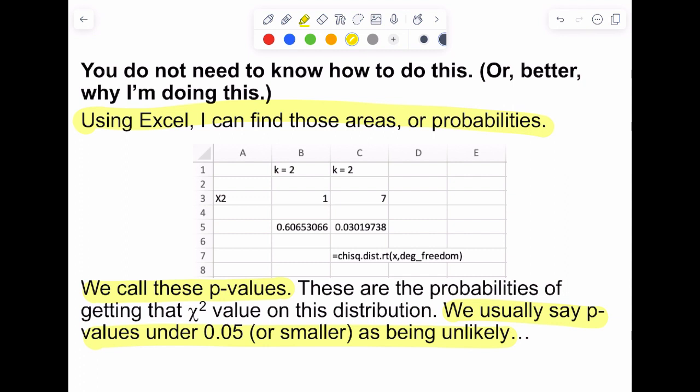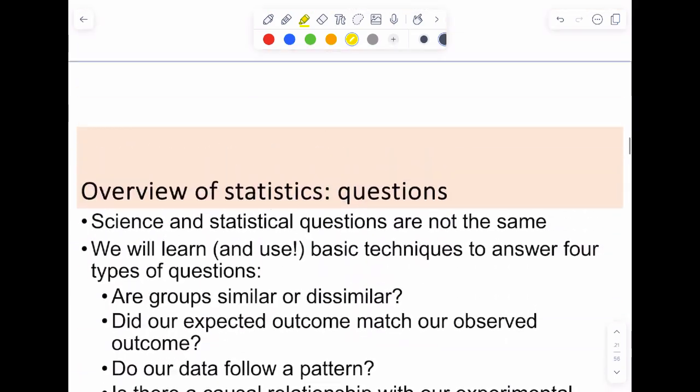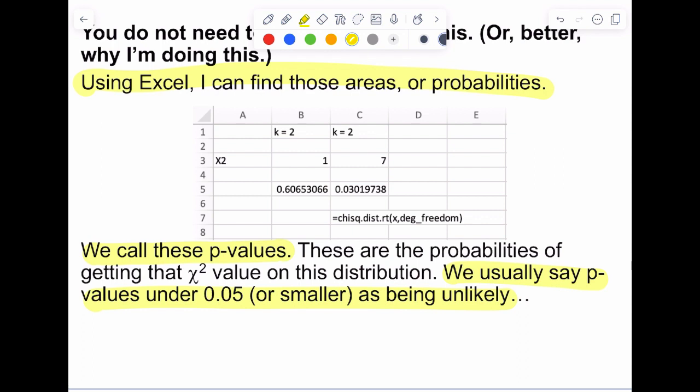So the big deal with p-values, and again, we're going to deal with this a lot more when you come back, is we're going to ask the question: is the p-value bigger than 0.05 or is it less than 0.05? Obviously, you have the number in front of you, so you can just look and tell if it's bigger or less than. The reason why we're doing this is these two options are telling me how I should feel about this. These two give us different feelings as to what the outcome is. And what we need to get to is, what are our questions? Then what do we do with it? Then based upon what we do, we're going to know how we should feel about what that p-value means.